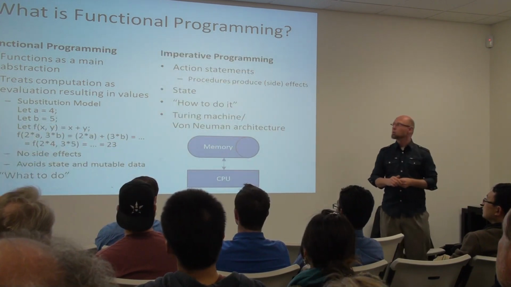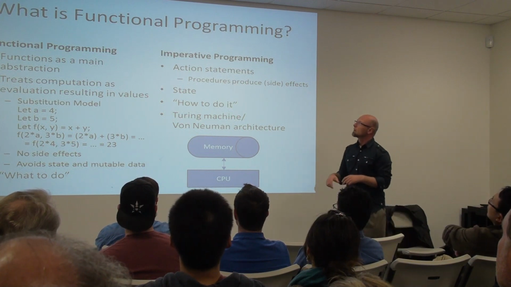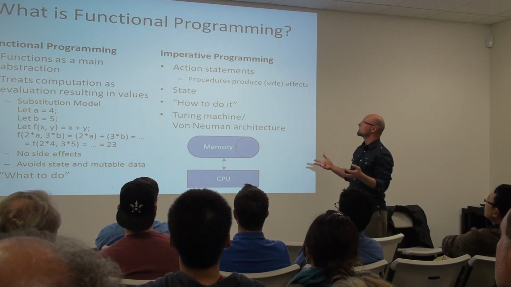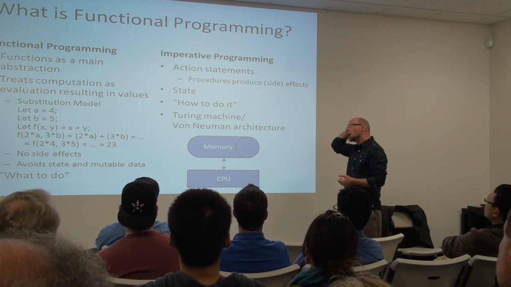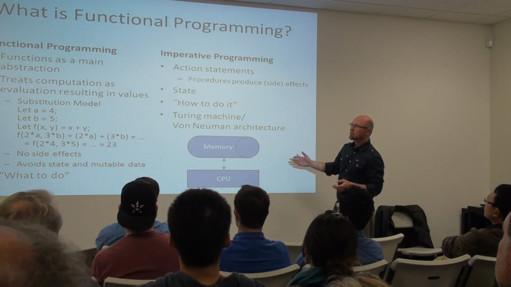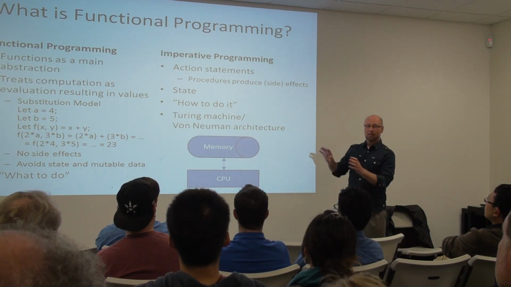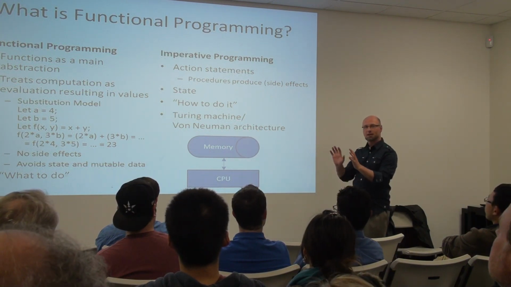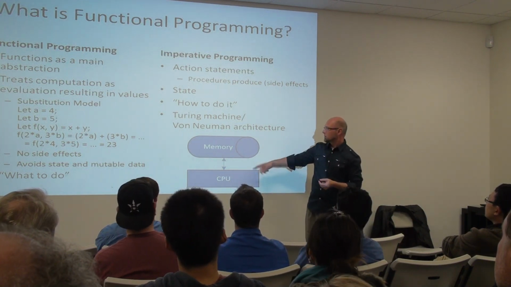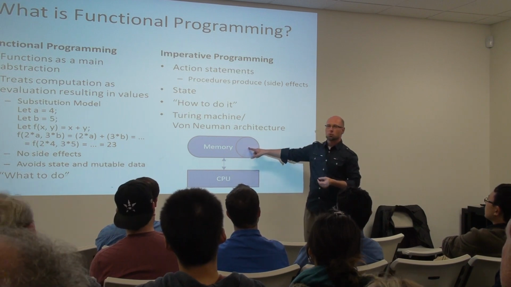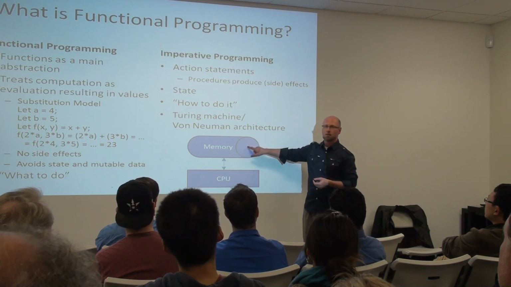So let me compare that to imperative programming, programming as we know it in Java, where we essentially have a bunch of action statements or procedures that produce effects. And they're state, because that's the effects that we cause. This comes out of an idea, and let me just say I have the deepest respect for both of these gentlemen, but those models have worked great for the last 50 years, and now it's beginning to show some sign of age. The Turing machine and the von Neumann architecture essentially say we have a processing unit and a storage facility. What we do is read in stuff from the storage facility, process it, and put it back.